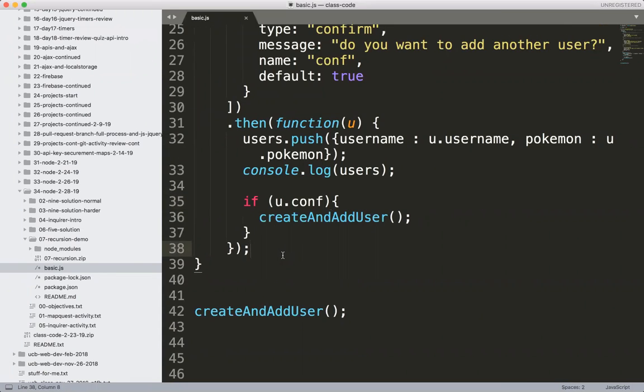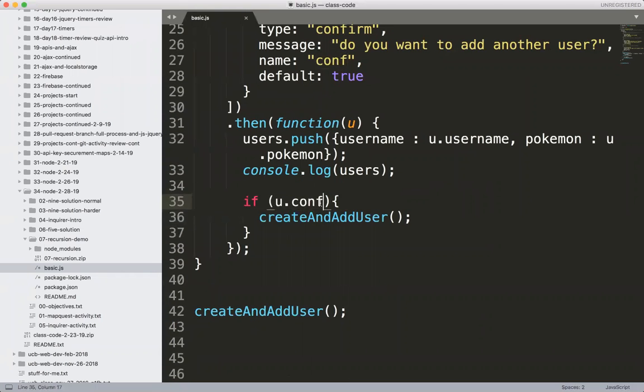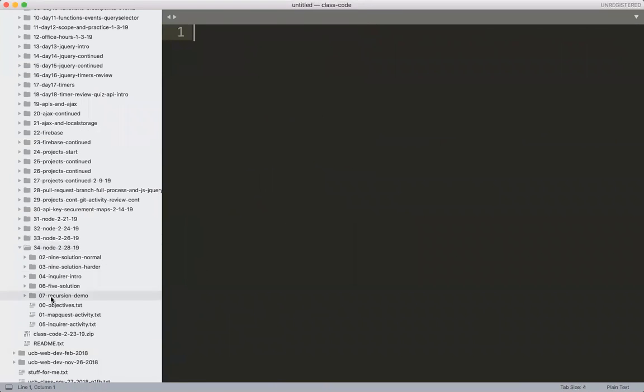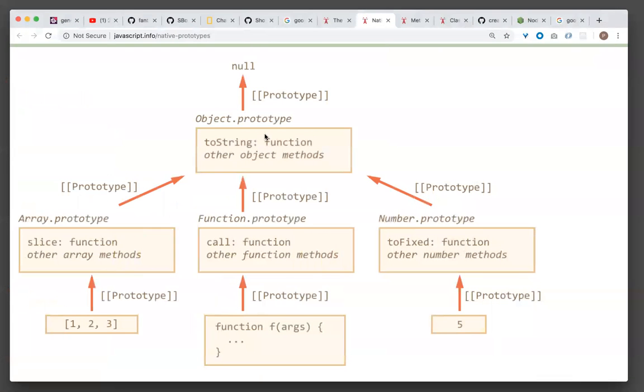All right, guys. So when I slacked it out, I thought I was making an error by changing the name from confirm to conf, but I made it harder because it was confirm before, and that didn't work. And I had to change it to conf. So good shot. And so that was recursion. We'll go over some advanced recursion stuff on Saturday, right? You don't really need it for class, but it'll be helpful for you later on for interviews.